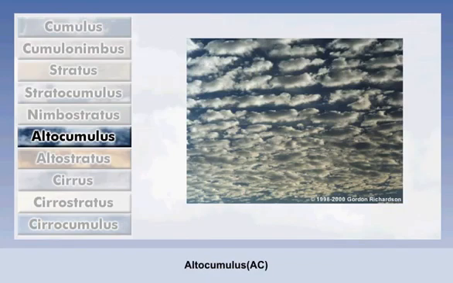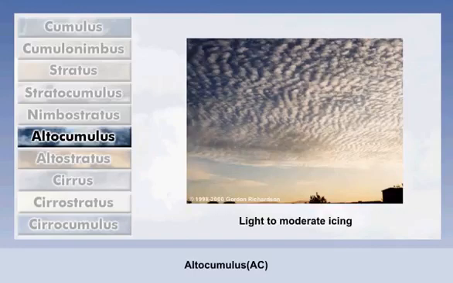Altocumulus is an interesting cloud in that it can take three main forms. We see here common altocumulus. Its base usually lies between 8,000 and 15,000 feet, with tops up to 20,000 or even 23,000 feet. The clouds are usually water droplets and ice crystals, and so the icing and turbulence risk associated with altocumulus is light and occasionally moderate. Visibility in altocumulus is poor to fair, between 20 and 1,000 meters.